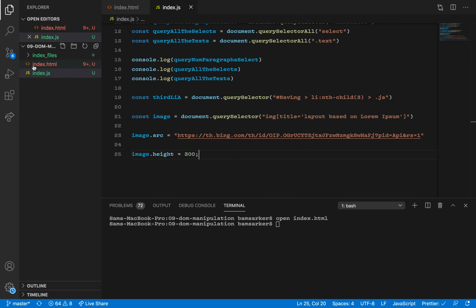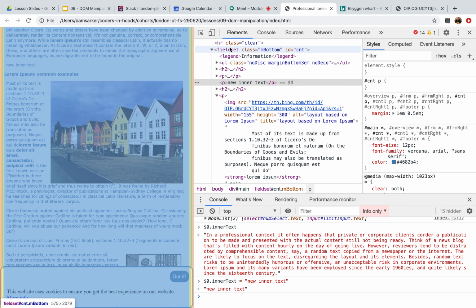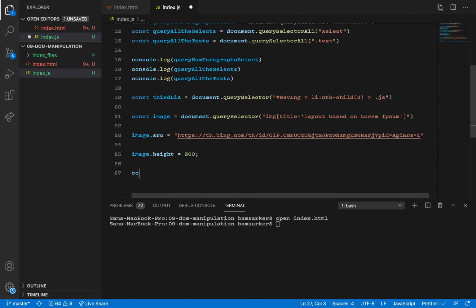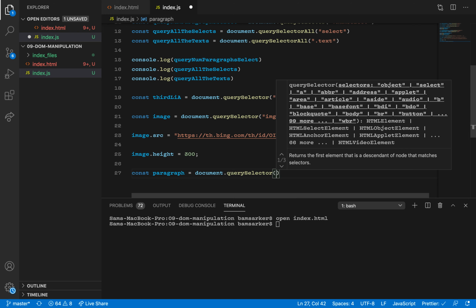So now we actually want to find that. So field set, the ID of CNT. So paragraph is document.querySelector.